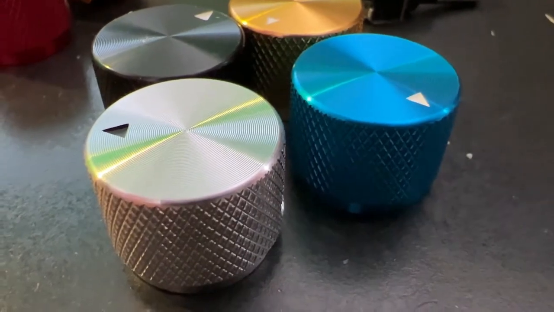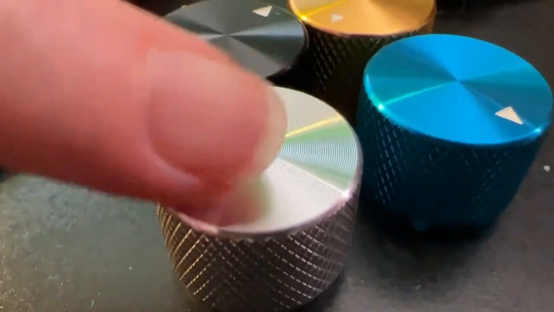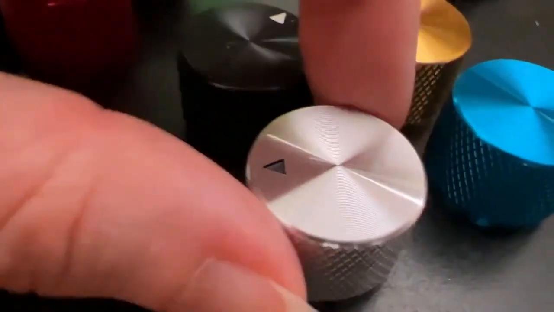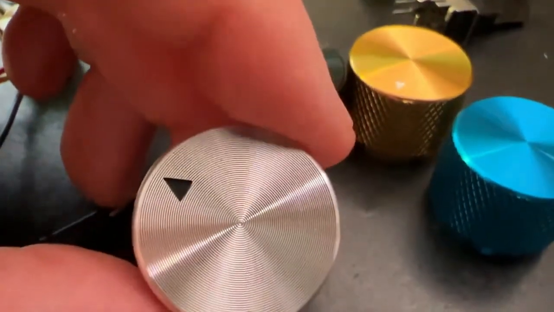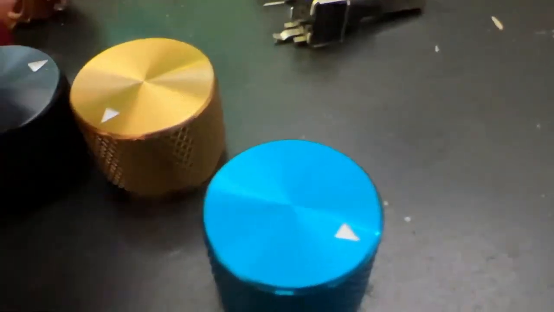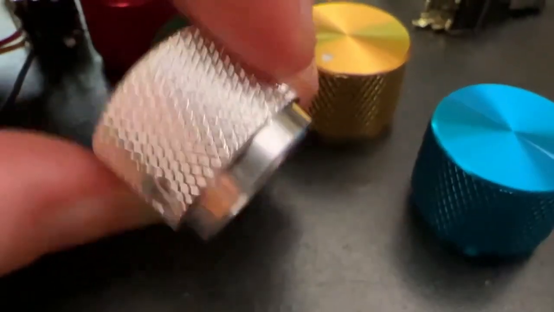Early data, what is this? These are knurled knobs. You can tell they're knobs because they're round and they've got a cool pointer. I like that the silver one has a black paint pointer. The other colors have white paint so it has good contrast. And the sides are knurled.